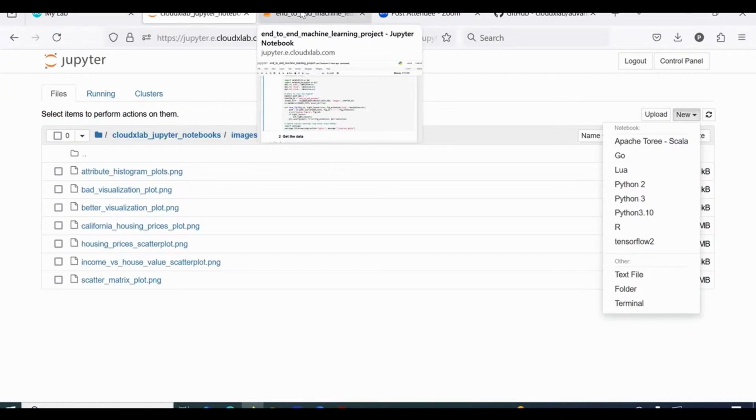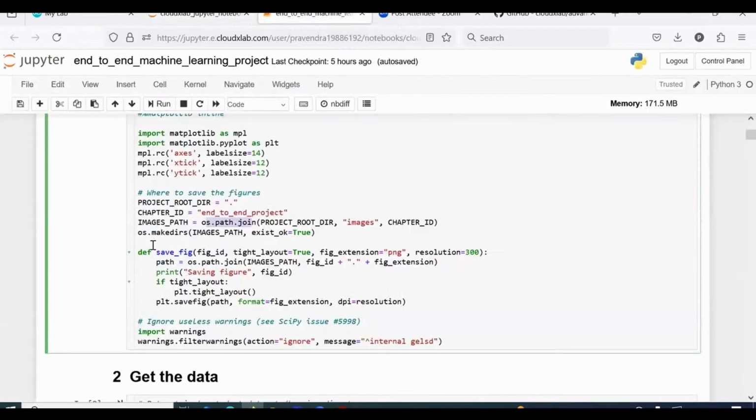So os.makedirs ensures that the directory structure is created if it does not exist. The exist_ok equal to true parameter prevents errors if the directory already exists. If you do not write this line, it will throw an error if the directory already exists.